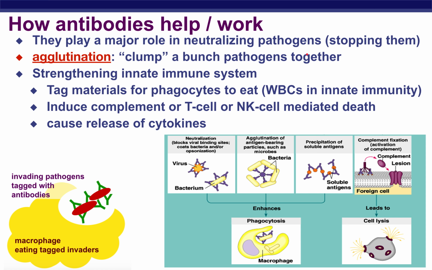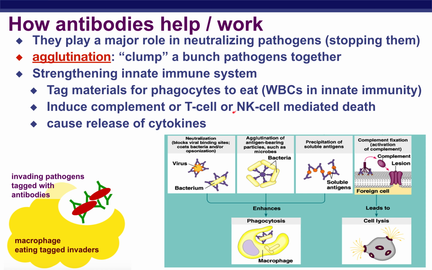All right, so this ability to grab on and stick to a pathogen can sometimes lead to something called agglutination, which is when one antibody or several antibodies create clumps and chains of multiple bacteria or viruses stuck together. And it helps your body scoop out those viruses or bacteria even faster.